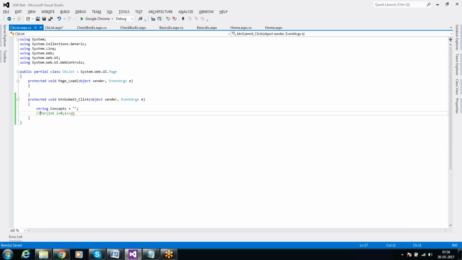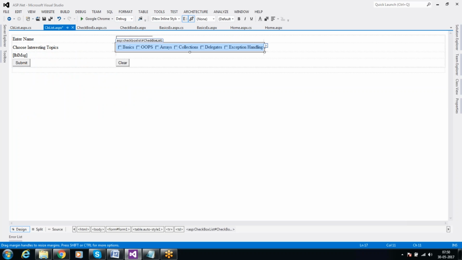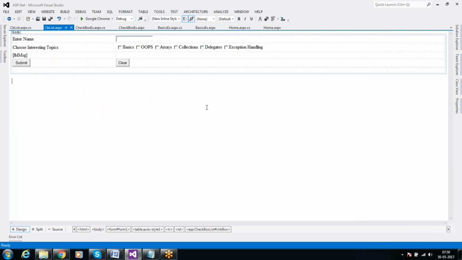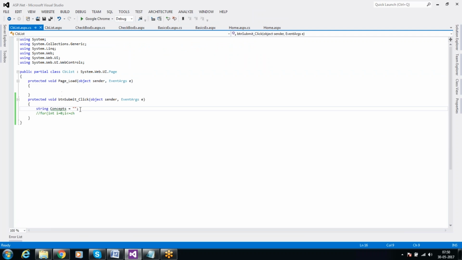Did we give any ID? We didn't give one. I give this name, chkbox. We want to know how many items are there, so items dot count minus 1, because it is an array and it always starts with 0.